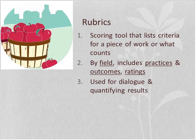For example, I spent the morning reviewing our evaluation results from a Harvest of the Month program that we're doing at the schools. A selection of students were interviewed. We handed out surveys to all students to find out if this program made a difference in whether or not they liked the vegetables that we profiled, if they learned anything about it. So you use those other evaluation tools to give you the data and the specifics, and then they're placed within this process. So you're able to answer the question as to whether or not you've included a broad range or you've had impact on the students because of the other evaluation tool.